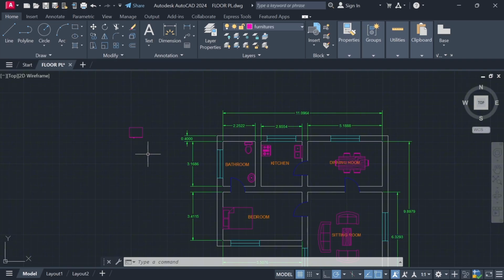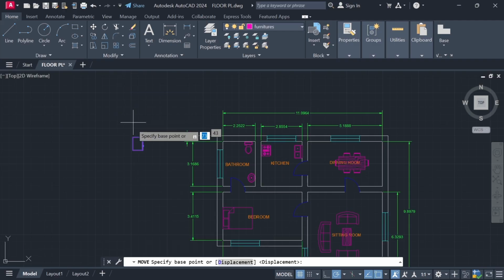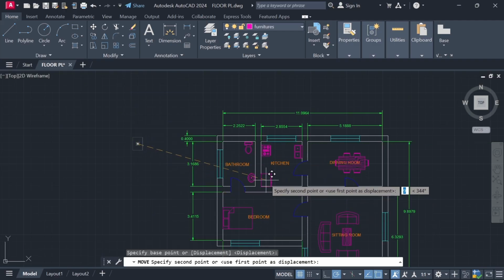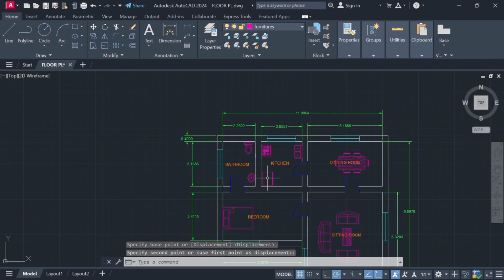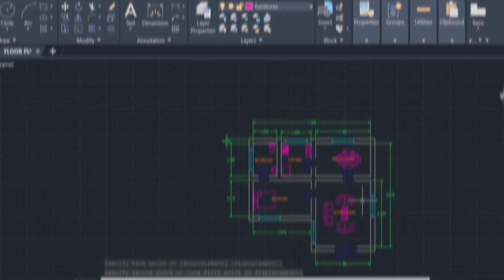After the oven, we need to place the fridge, our refrigerator. Let's select our refrigerator, and then let's rotate, because in this place we need to rotate, and then we select and move it. Now we move it to this angle, this place. Now everything is done.